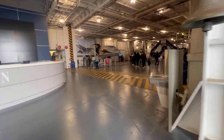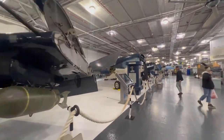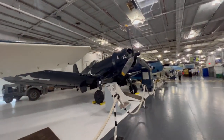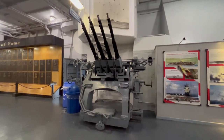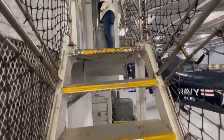This is the USS Yorktown aircraft carrier — the 10th aircraft carrier ever built. As soon as you walk in, this thing is massive. There's a bunch of planes inside of it; it served in many wars throughout the 1940s and 1950s, officially retired in the 1970s, and sits off the coast of Charleston. Up here is the flight deck according to Hope.